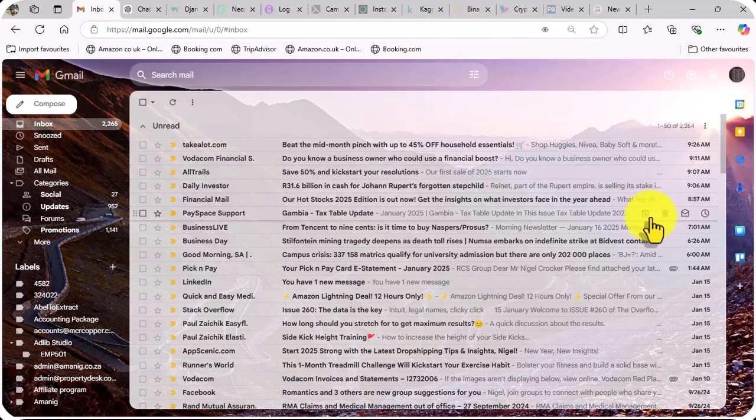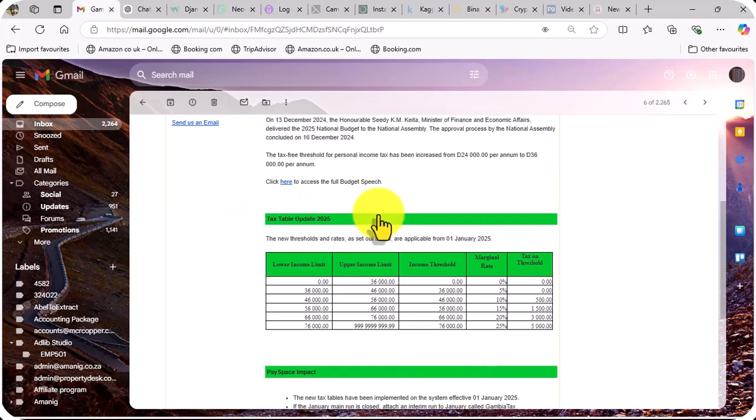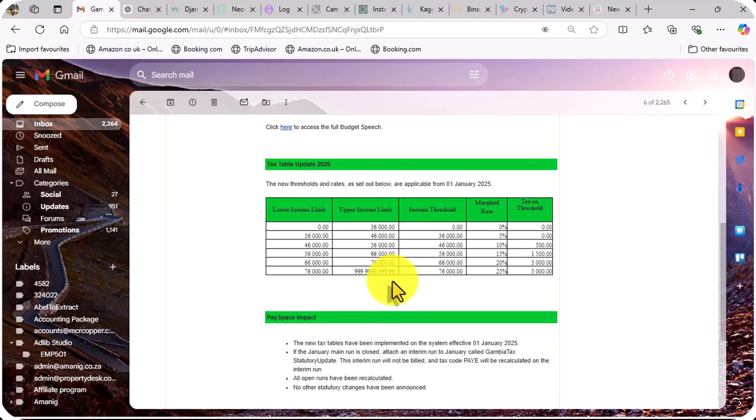It was from Payspace. So I got this email with this tax table for a country called Gambia. To be able to calculate the tax, one needs one parameter, the income. So I need to create a function in PostgreSQL that does this automatically. I want to be able to put the income in and it calculates the tax automatically.